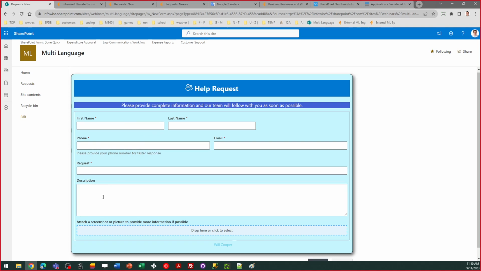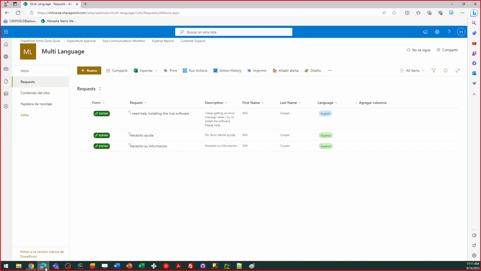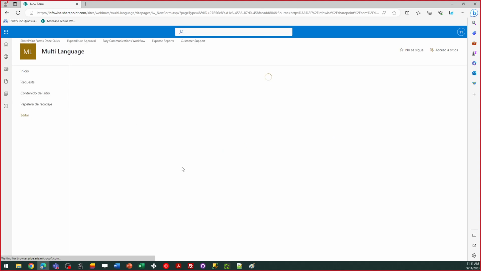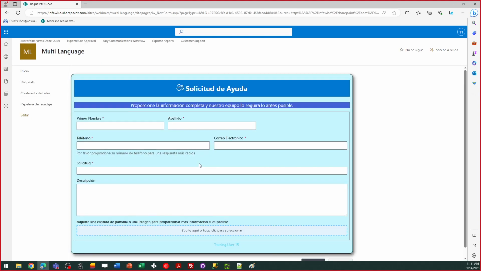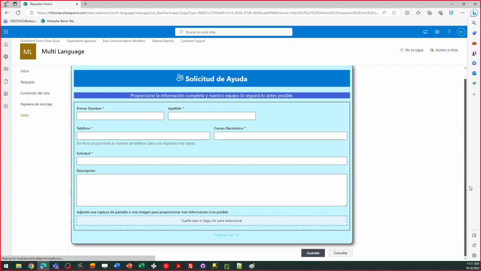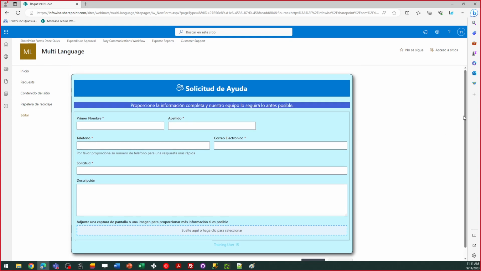What we want to see here is in the same list as my Spanish-speaking user, they're going into the same exact form, but we can see that all of the content, including the button labels, descriptions, and instructions, are all in their expected language. It's all translated into Spanish. So in the form itself, it's detecting the preferred user language and using the translations from our form controls to accommodate for that.